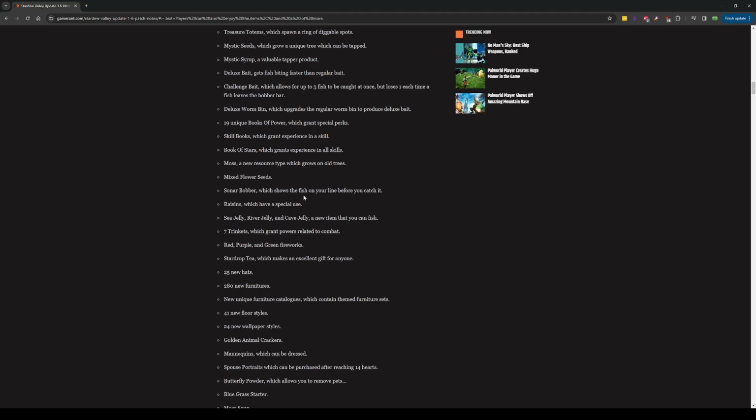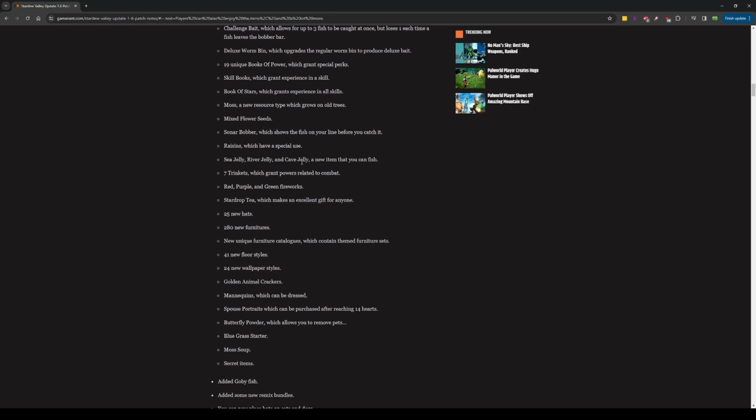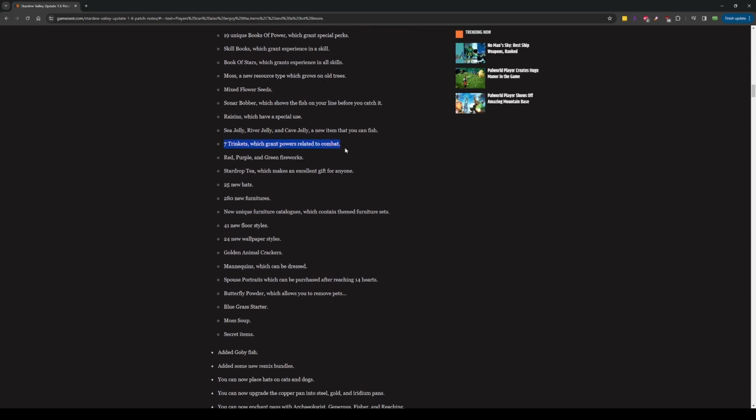Sonar bobber, which shows the fish on your line before you catch it. That could be useful, so you could just ignore certain fish. That's cool. Raisins, which have a special use. Oh, dried out grapes, I'm guessing. That's probably it. Sea jelly, river jelly, and cave jelly. A new item that you can fish. Very good. 7 trinkets, which give you more power in combat.